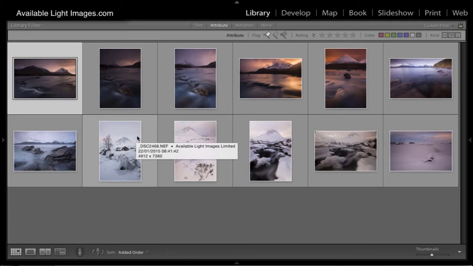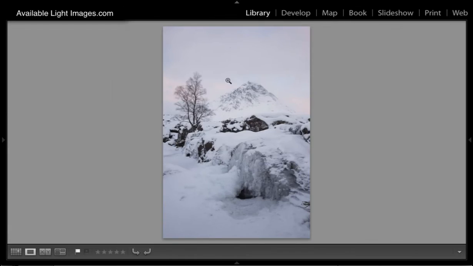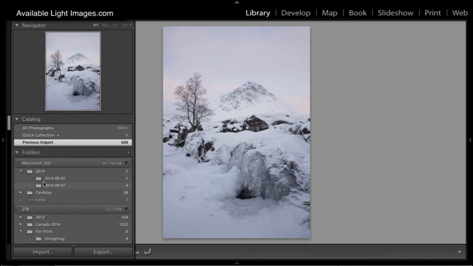Over the last decade or so, I've developed my own style, and I tend to produce images that look a certain way because that is the way that I personally like to do it. It doesn't mean they're better or worse than anybody else's. It's just the way I see it in my mind when I'm in the field and when I'm in front of the computer.